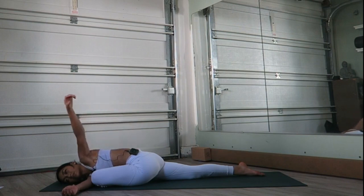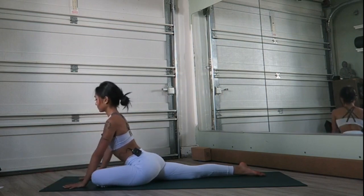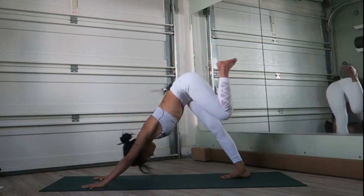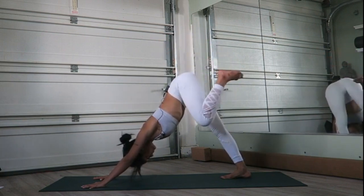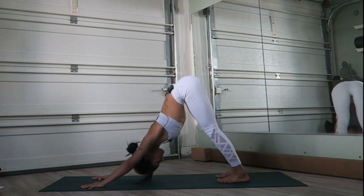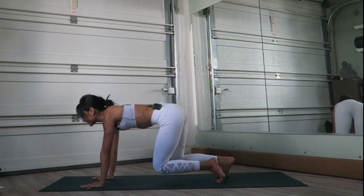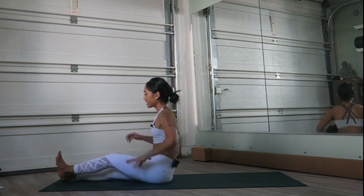I'm going to inhale. Make your way up slowly. And come into downward dog. Three-legged dog, opening up that right hip. Feel the difference now when you lower that left leg. Did I say right hip? I meant left leg. Ooh, my hips feel good. Inhale, look ahead of you, bend the knees, and make your way to a seated position. Legs straight out in front of you.